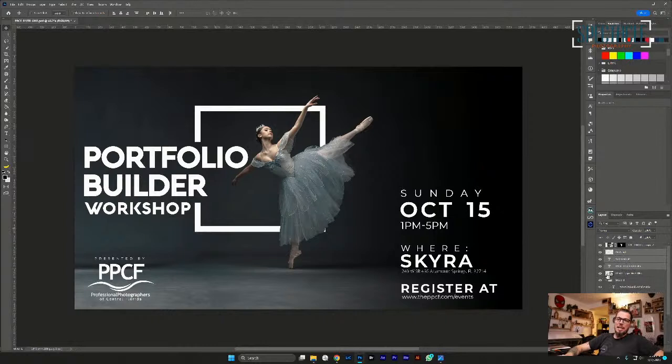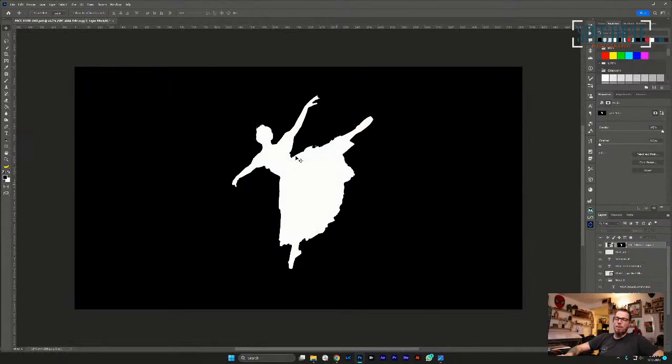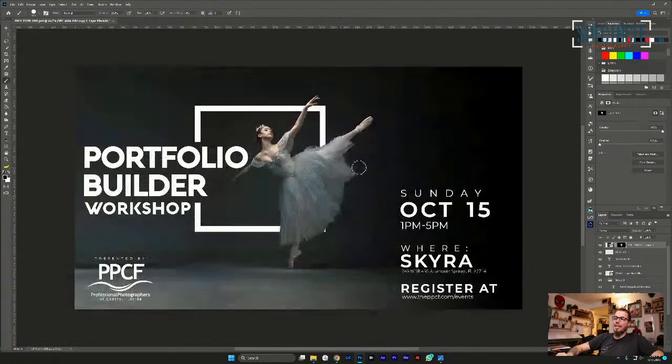Now, in the beginning, I duplicated this and had the ballerina pop on the front of this ad. So now what I'm going to do is erase part of her mask to make it appear like she is in front of or behind or intertwined inside this box. Now we are going to run into a problem. I can see it right now, but I'll show you how to fix that. So I'm going to change my brush to black, and then I'm going to brush along here, and I'm going to go up here and do that.